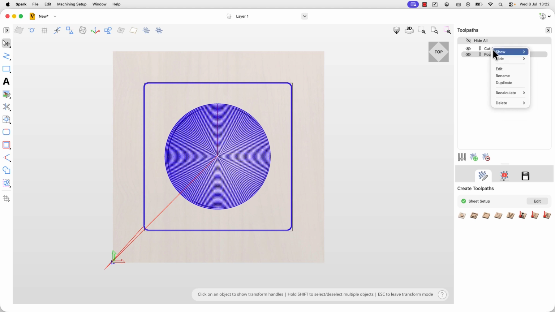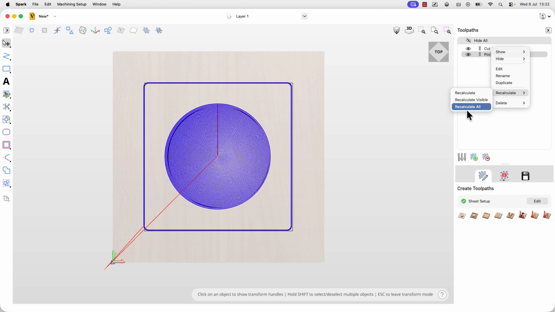So we'll go to the cut along toolpath, go down to the Recalculate button, and we'll see, like the delete option, there are a couple of different sub-options for the Recalculate, just based on the visibility of the toolpath and whether we want to just recalculate the selected toolpath or recalculate all of them.